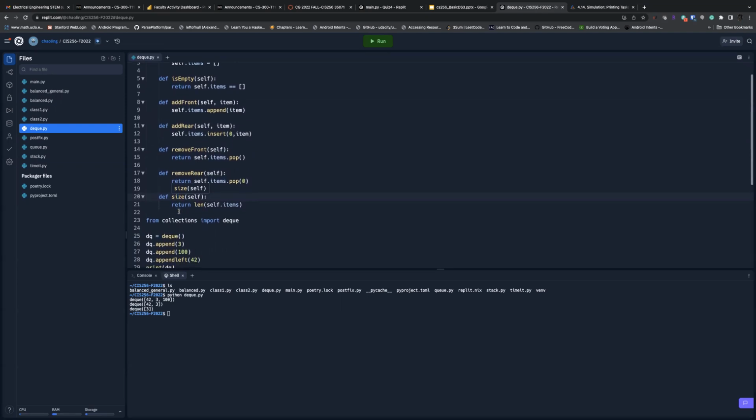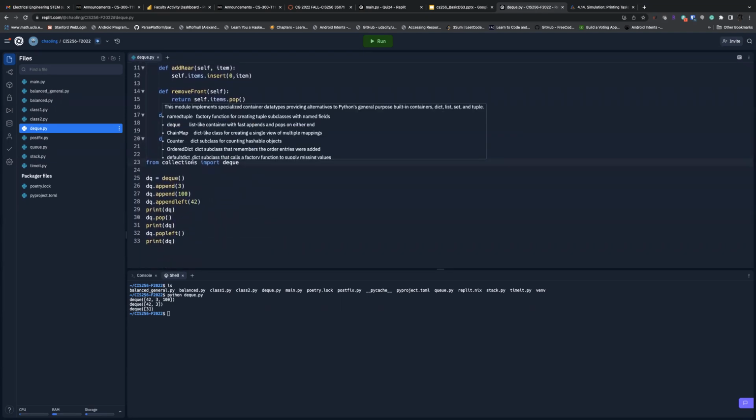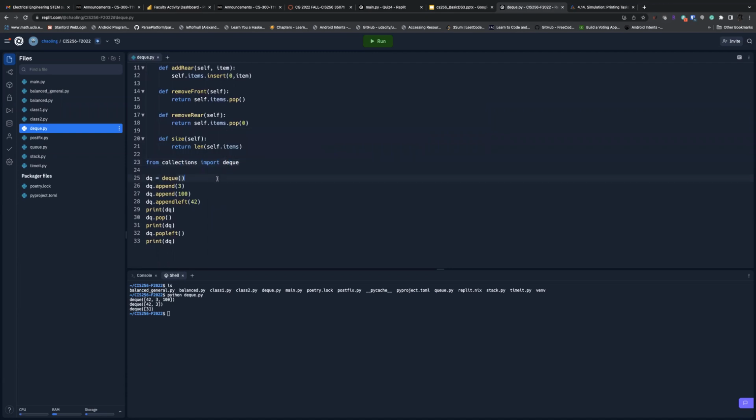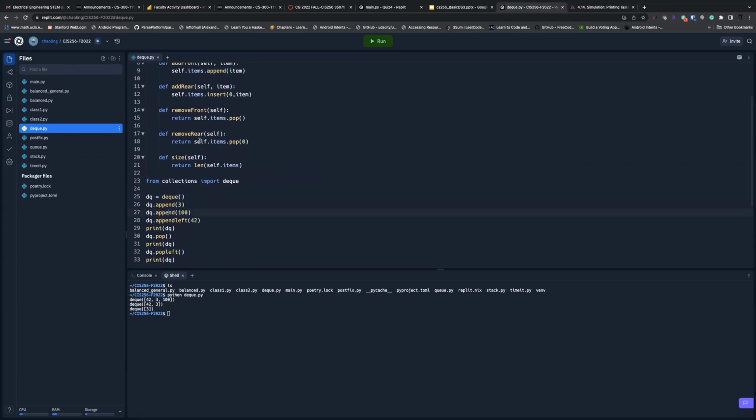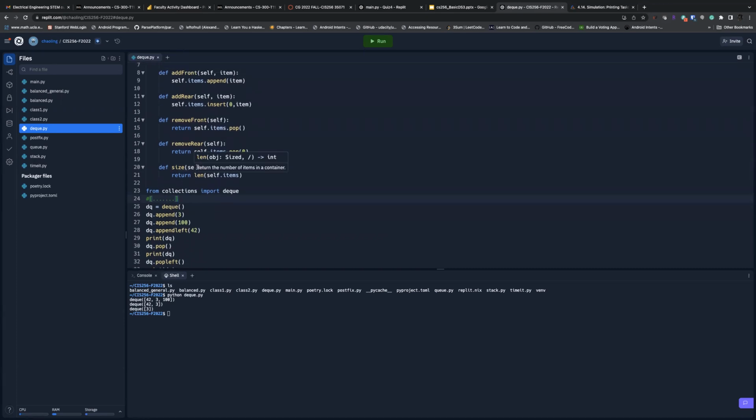Now, in reality, Python has a collections module which has a deque implemented already. So I encourage you to just use the internal one in Python. For this deque, the syntax is a little bit different. Say you have a queue, from left to the right. The front is basically this direction, this is the front, and this is the rear.